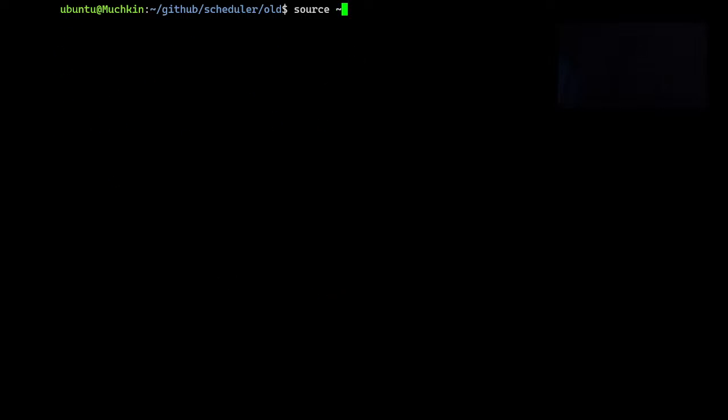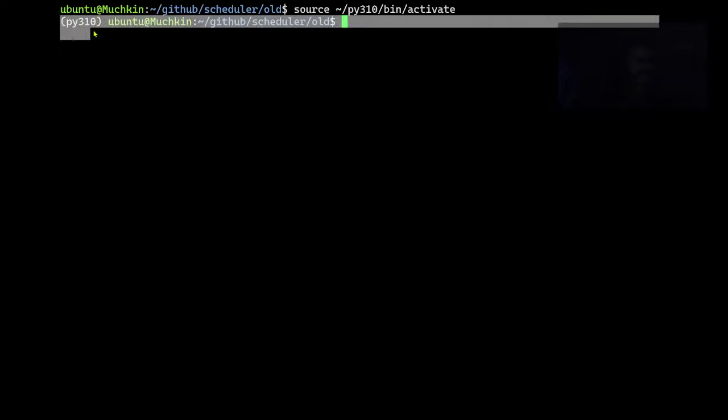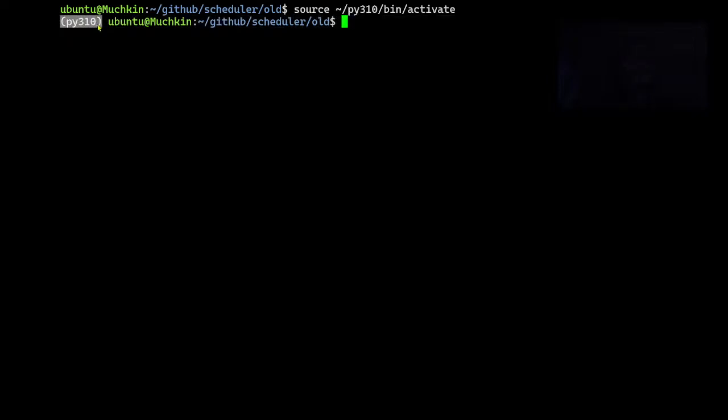Okay, so source pi310, where I created a virtual environment. Inside of there's a bin folder. Inside the bin folder, there's a file called activate, which will activate the virtualenv, right? So I actually have a virtualenv, the equivalent of like Conda and all that. Well, technically Conda is more like a whole software repository system, but creating these virtual environments is an important part of such a thing to keep your dependencies isolated. But if you wanted to look at that activate file, oh my god.